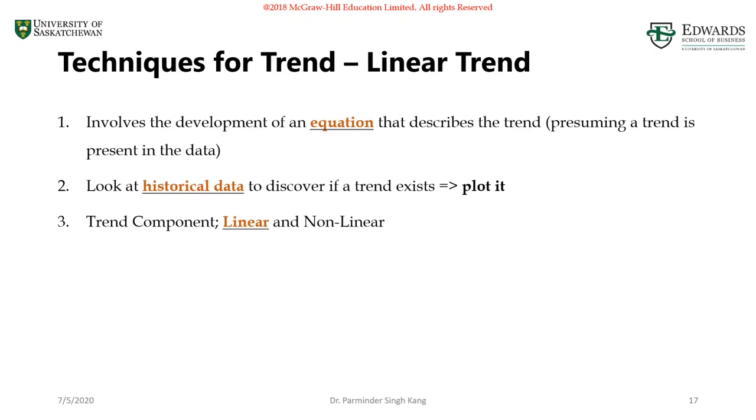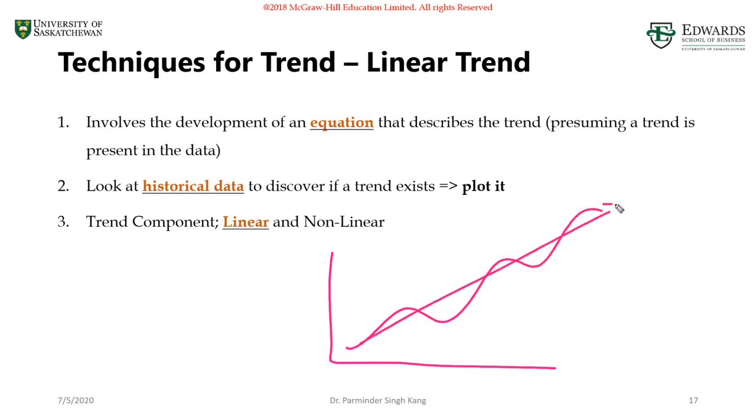Hello everyone. So in this video we're going to look at linear trend. Linear trend is the technique that we use to forecast for a time series which is non-stationary. When I say non-stationary, if you plot a time series, either there's a trend going upwards or a trend going downwards. So in this time series we have an upward trend.